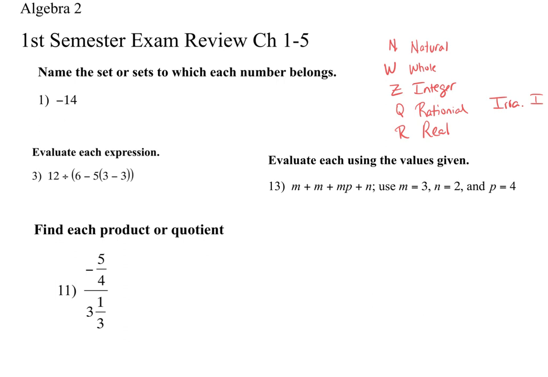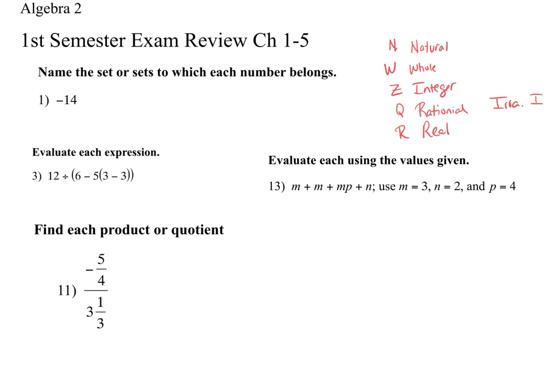Those are usually things that you recognize like pi or square root of 5, the square root that doesn't have a perfect root. And so you should be able to recognize the number and what set it would be in. Whatever set it's in, everything after that set, or above that set, I guess I should say. Meaning you find the smallest that it's in. Negative 14, the smallest that would be in would be integers, which means it's also in rational, it's also in real. All right, once it's in an integer, it's in everything that's larger of a set.